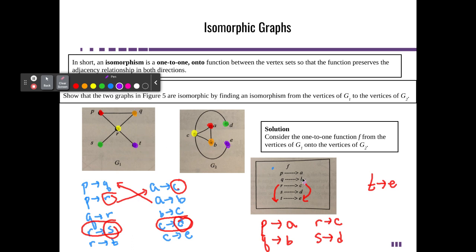They're one-to-one. So we have a one-to-one relationship because every one of the points in graph 1 goes with a point in graph 2, or vice versa. Every point in graph 2 has a corresponding point in graph 1. And they're onto for the same reason because every point in graph 2 comes from at least one point over here. So these are isomorphic graphs. They're essentially equal to each other.